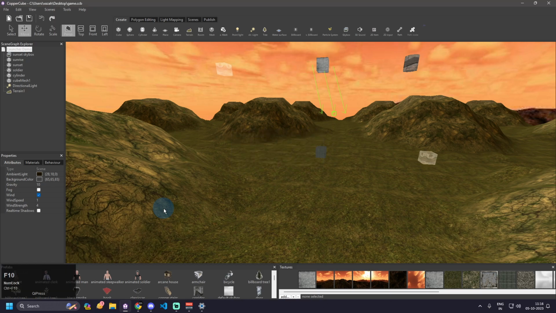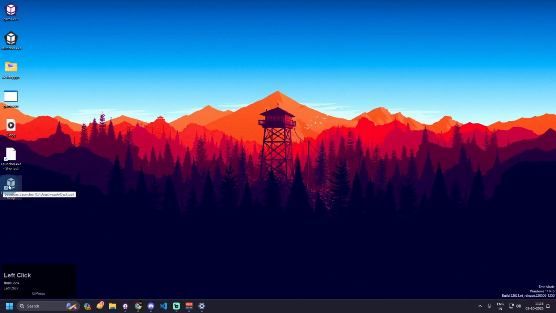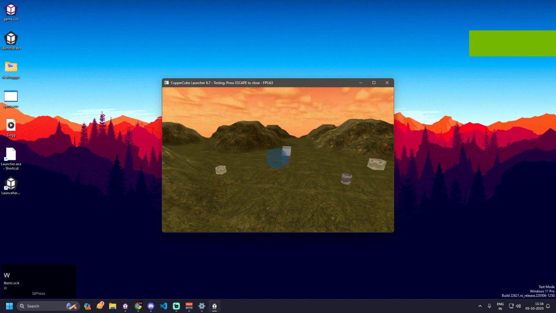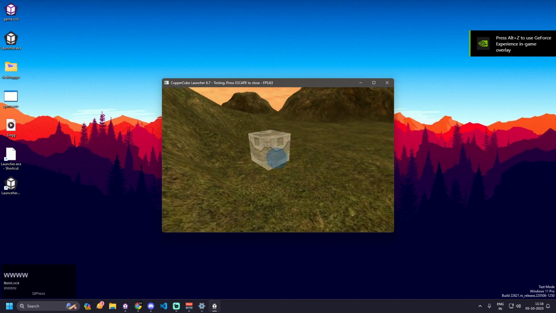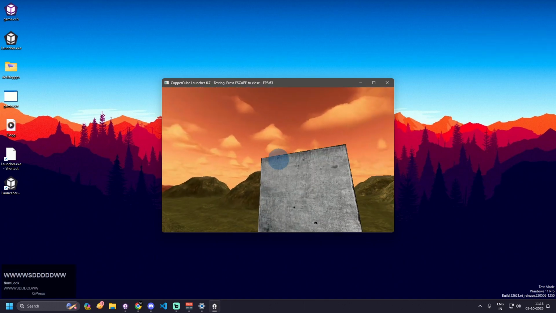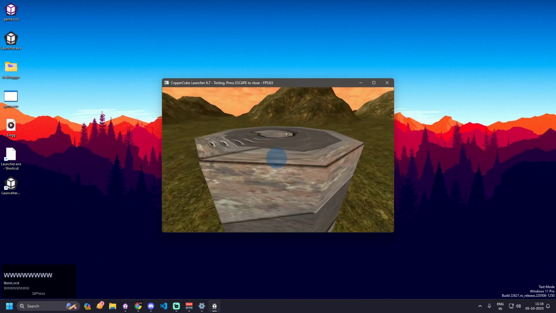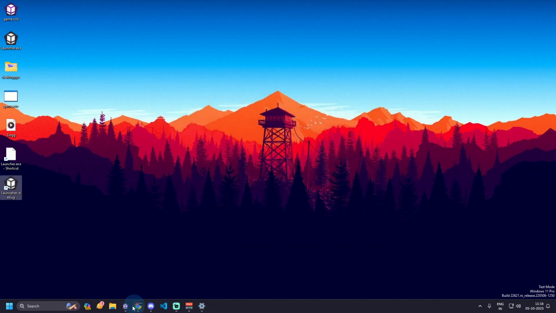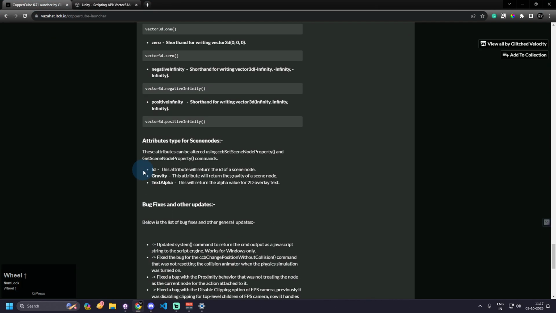And now just test the application by pressing Ctrl F10 and then going back to our launcher. And now you can see our cylinder mesh is falling slowly, then this cube mesh, and then this cube mesh. This falls down really quick. And then this is at the speed of 0.2 and then this at the speed of 0.05. So this is for per object gravity. You can use per object gravity.